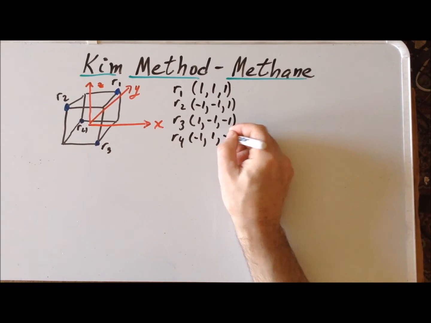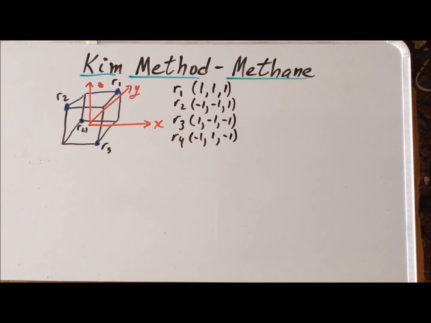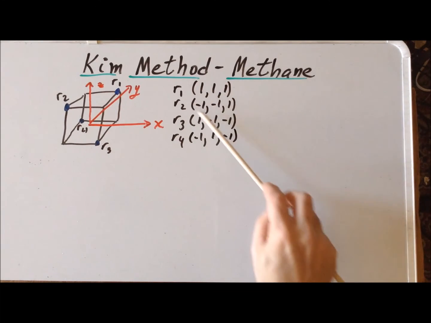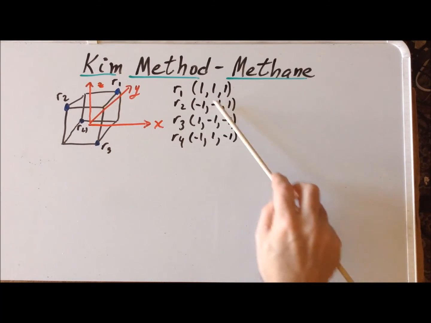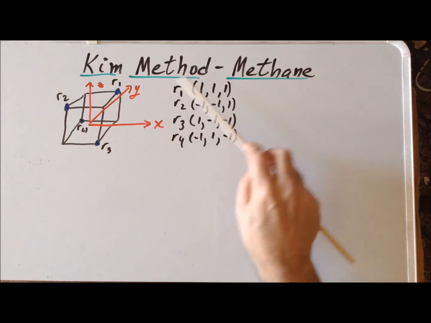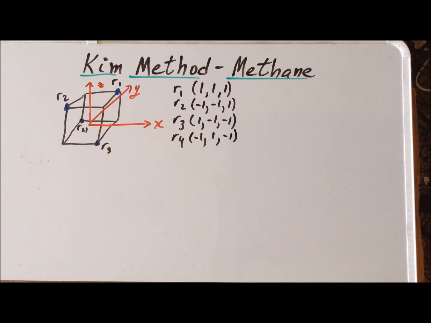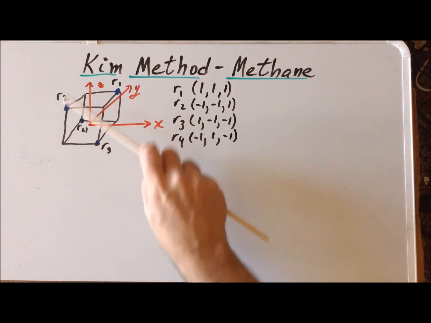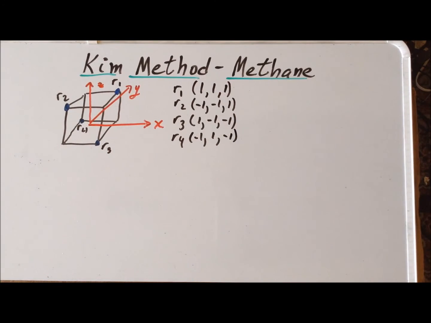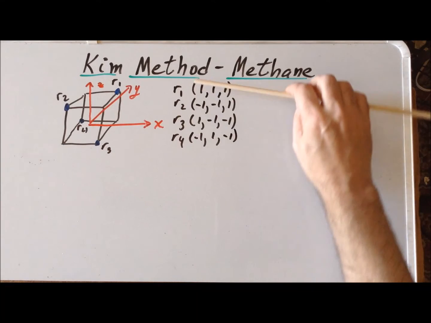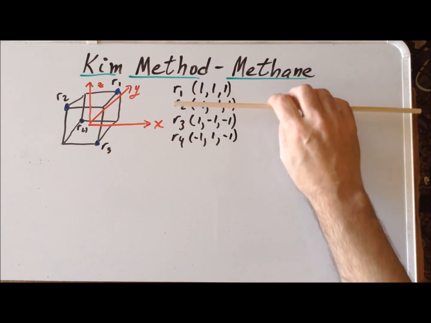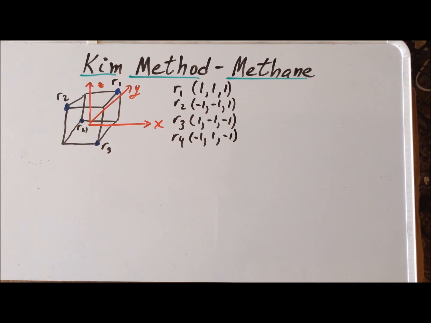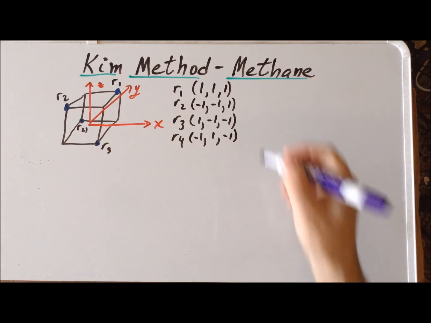of all the points on the bottom face of the cube is -1. One thing to notice that is a helpful check on our work is that in each case we have either 0 or 2 negative values. So we always have an even number of negative coordinates. If you had chosen the points differently, you might have ended up with a situation where you have an odd number of negative coordinates. And that should carry through all 4 points, R1, R2, R3, and R4. Our next step is to look at the character table for the group Td.